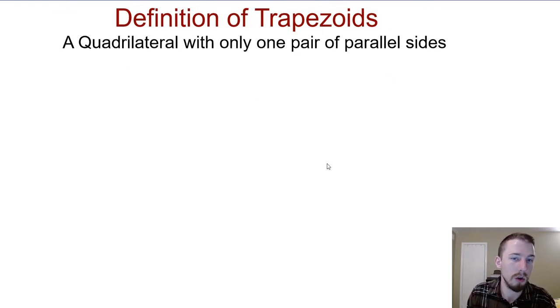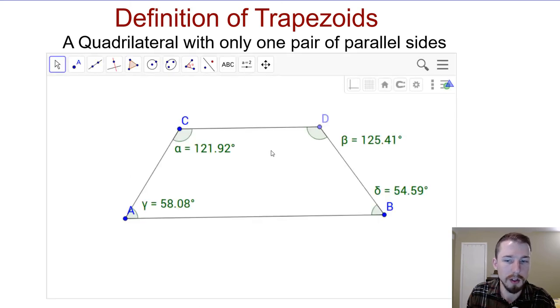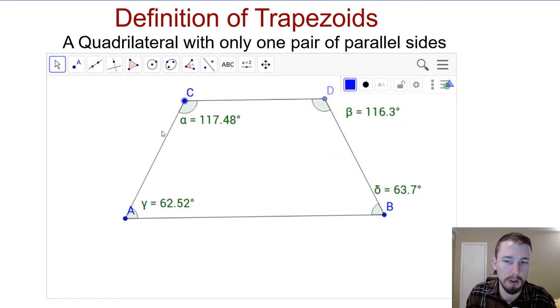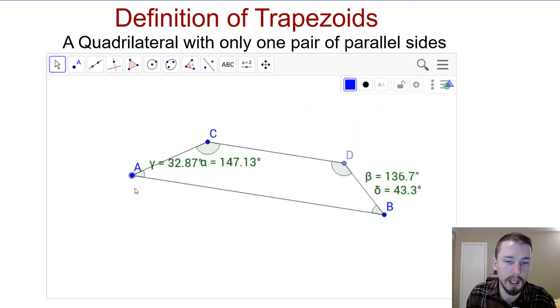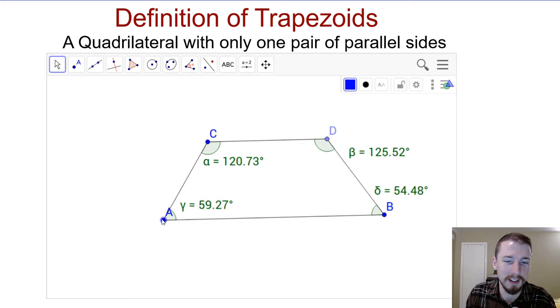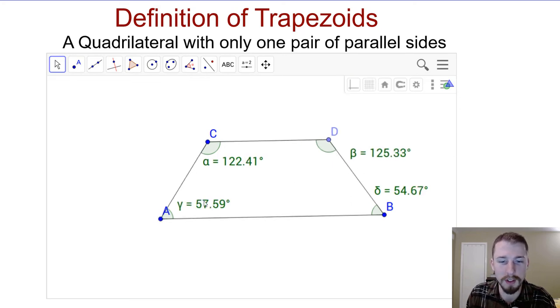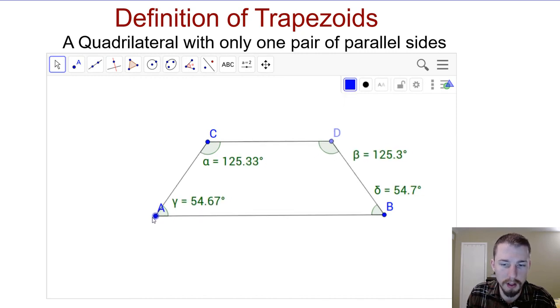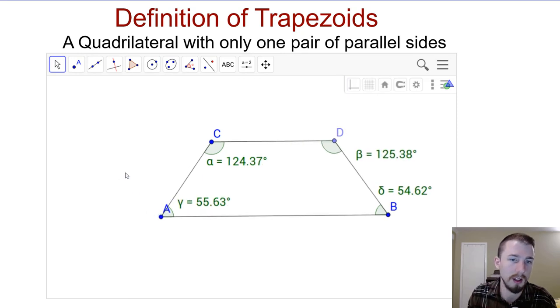And this can actually be shown in GeoGebra that we have two same side interior angles. So these two are going to be supplementary, and these two are supplementary as well. No matter how I move my isosceles, that is so cool. Whoa! No matter how I move it, they're always going to have two pairs of same side interior angles. Now, the base angles are not necessarily going to be congruent unless it's an isosceles trapezoid, which I can try to do my best. That's close-ish. Whatever. You get the idea. I'll show you that on another construction, actually.